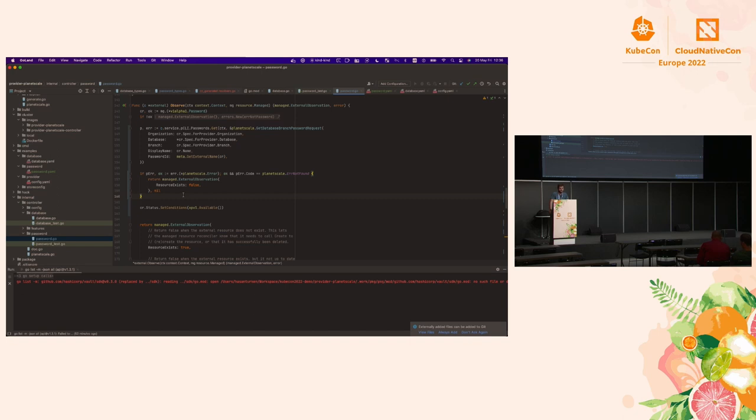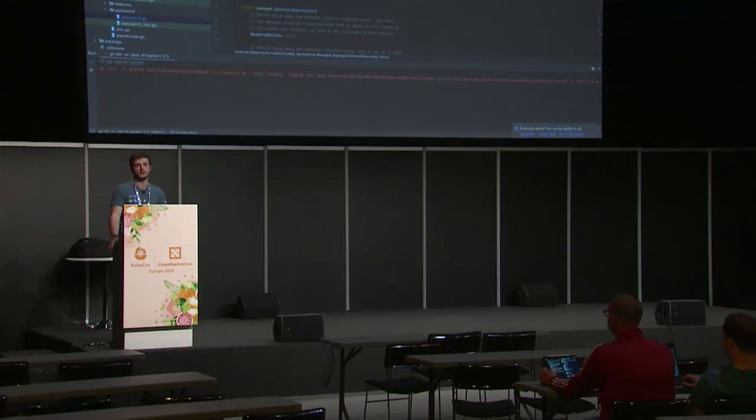Yep. And the second part is, what happens when this cluster goes down? This is a control plane. It's not a data plane. So if I do kind delete, the database will still be there. The password will still be there. Unless you kubectl delete it and the provider sees it and calls the delete implementation, we don't touch it. So it's not like a data plane that will stop the data flow. It's a control plane that just provisions and deletes and makes sure everything is correct.